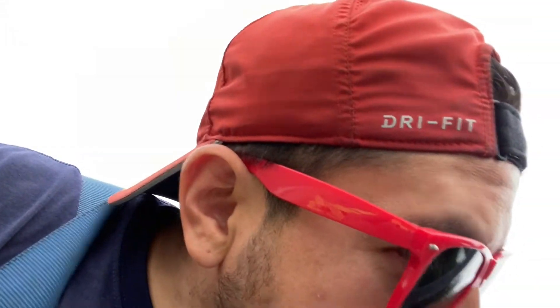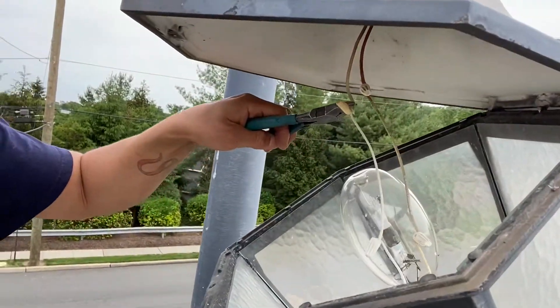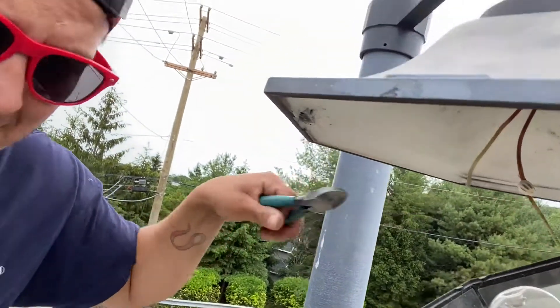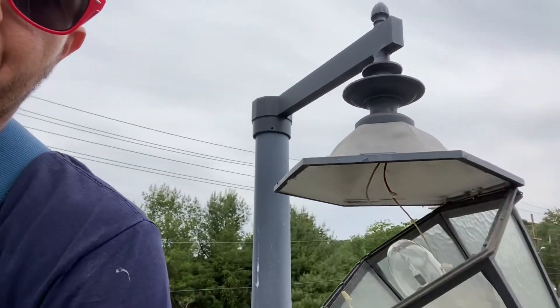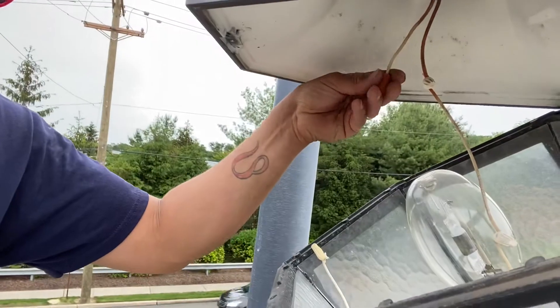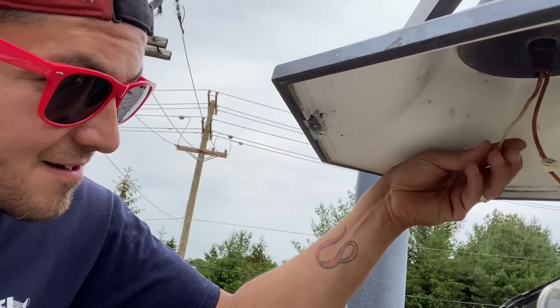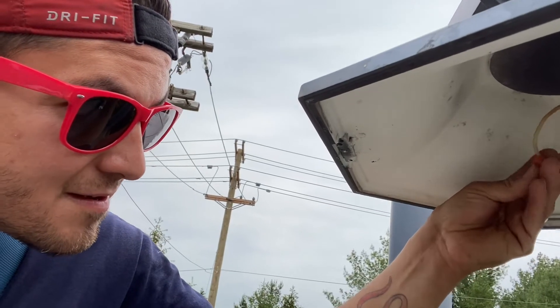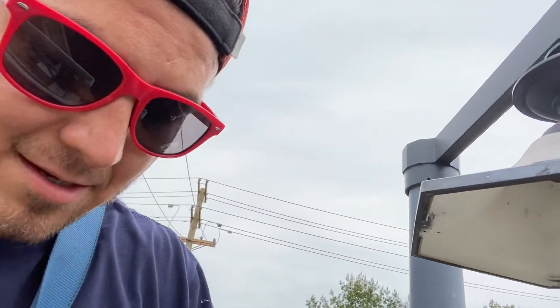What we're going to do first is cut the power off. The two power wires are the ones on the top. What I like to do is cut one wire and just put a little cap on it to save it off — this is live. Then I cut the other one.